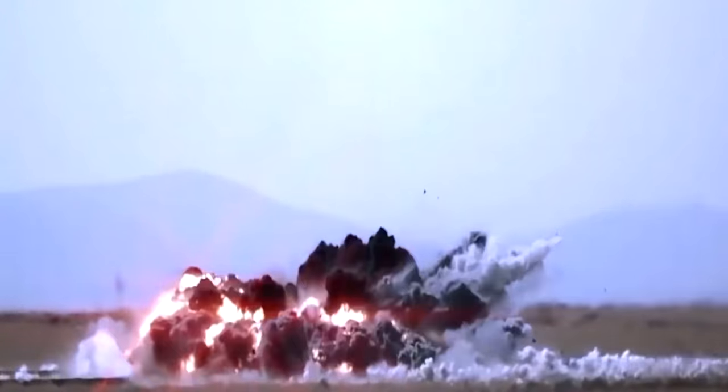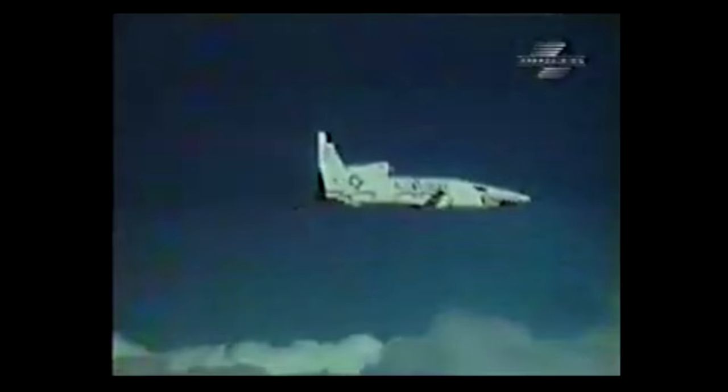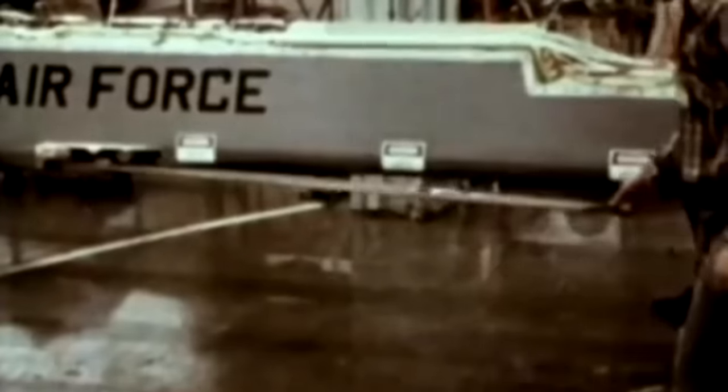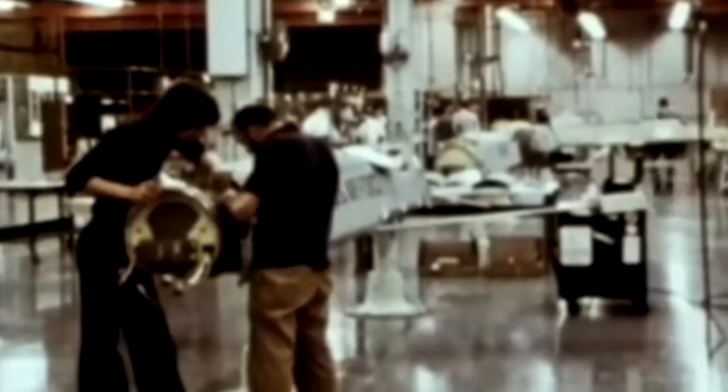The SCAD program was scrapped in 1973, but as development progressed, the U.S. Air Force discovered that equipping the decoys with warheads was simple, and they decided to create a new weapon instead. In February 1974, the Air Force entered into a contract to develop and flight test the prototype AGM-86A cruise missile. This was slightly smaller than the later B, C, and D models, and the A model didn't go into production. Instead, at the beginning of 1977, the Air Force began full-scale development of the AGM-86B.